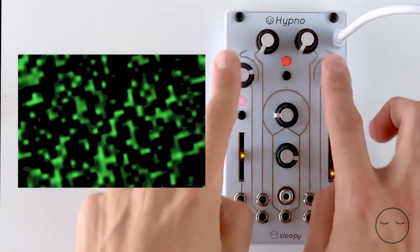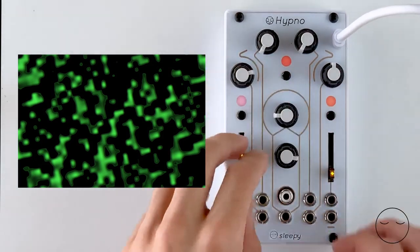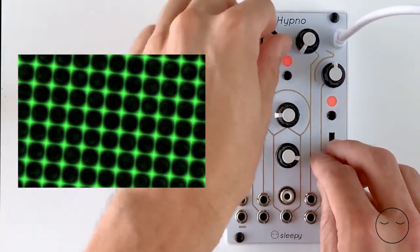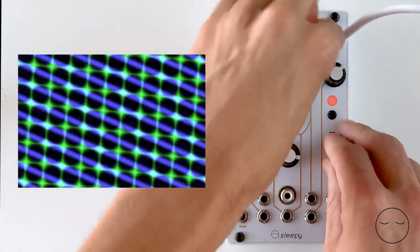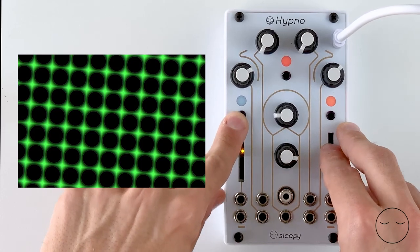The Hypno has 2 sides, for shape A and shape B. The 2 sides are mirrored and have individual frequency, shape, rotation, and polarization controls. The same is true for the other side. The shape selection button features 5 shapes with an LED indicator.